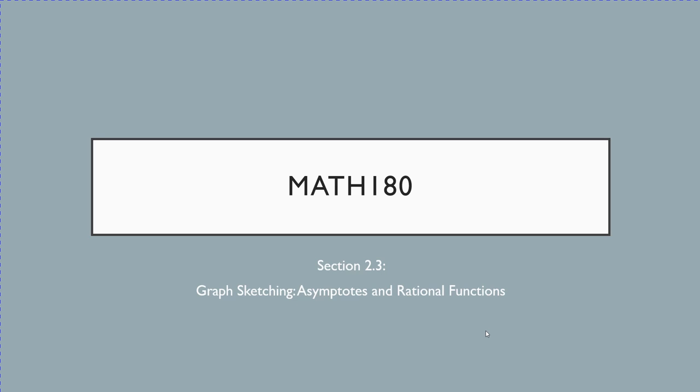And then I'm going to do a lengthy example that talks about curve sketching. It's going to be kind of a review of sections 2.1 and 2.2, where we talked about critical values, increasing, decreasing, points of inflection, intervals of concavity, and so on. But we're going to add asymptotes to it. So I'll break that into the second lecture.